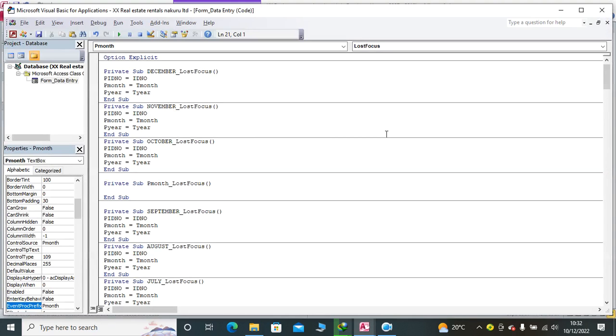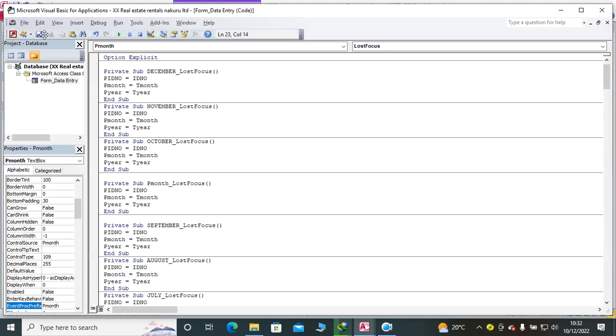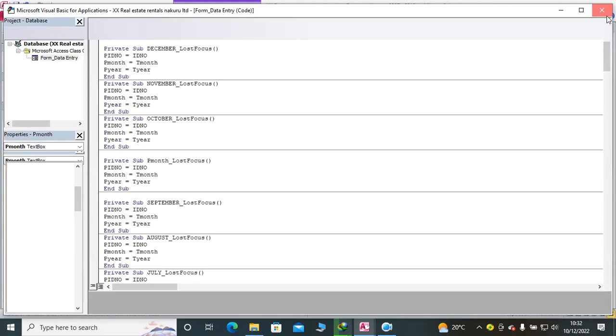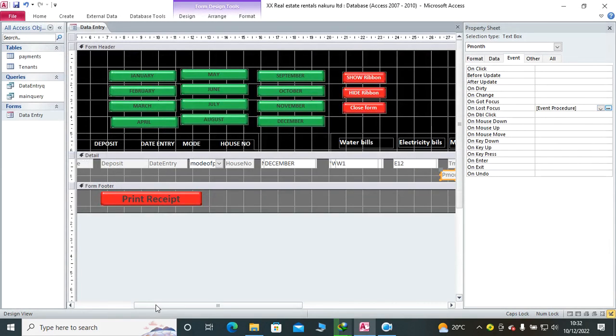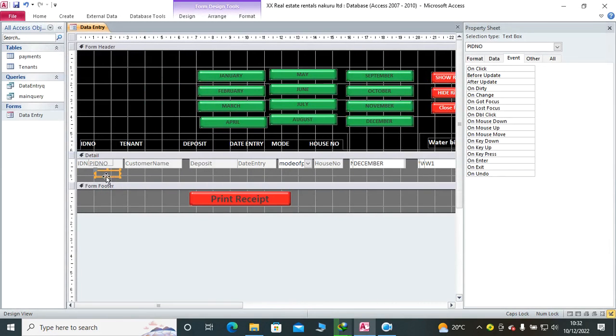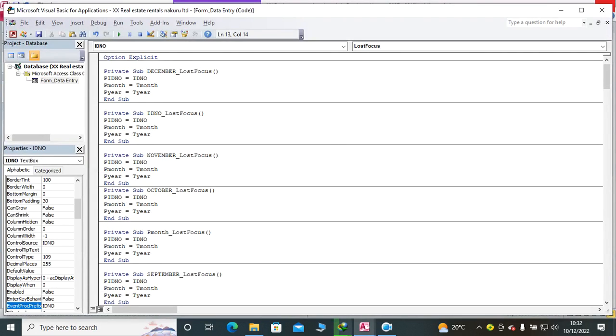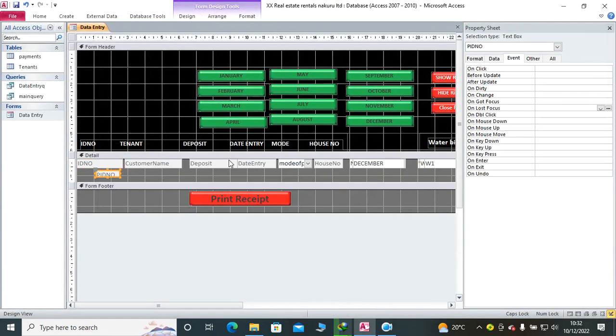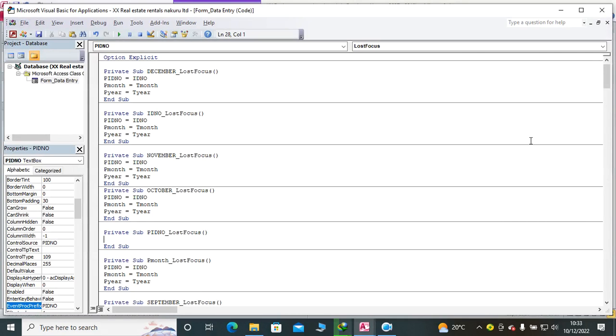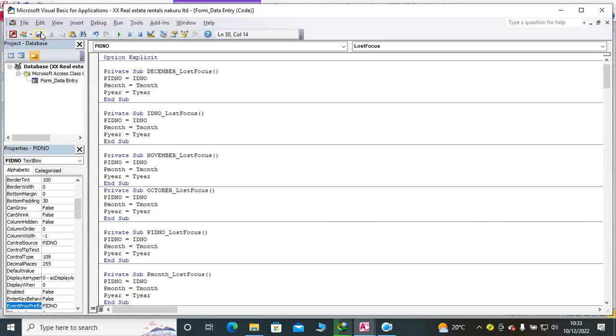You paste that one. Save. Again I go to the other one that I equated. The other one I equated is this one, the ID. So I paste. Then again I go to the casting. I paste the same.